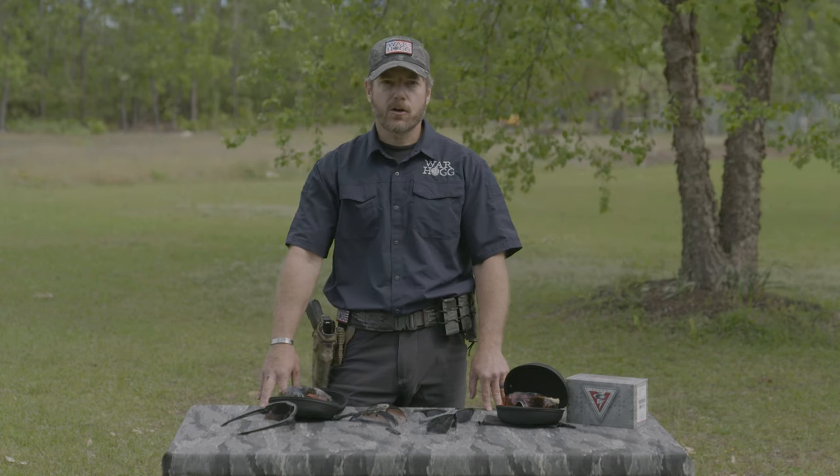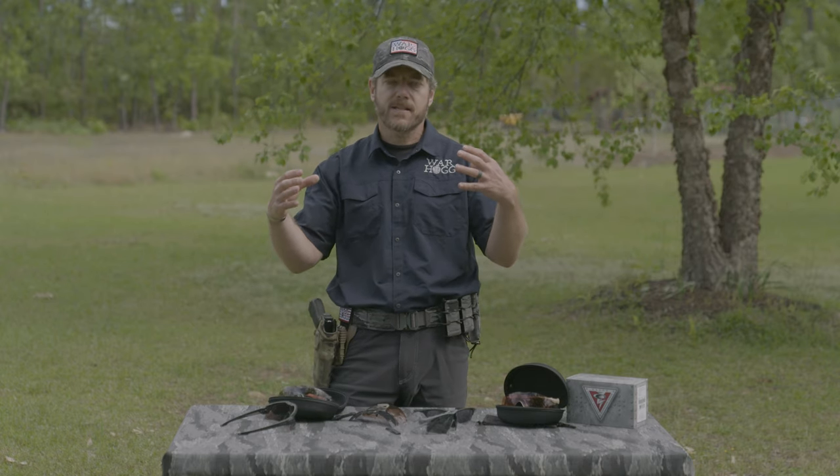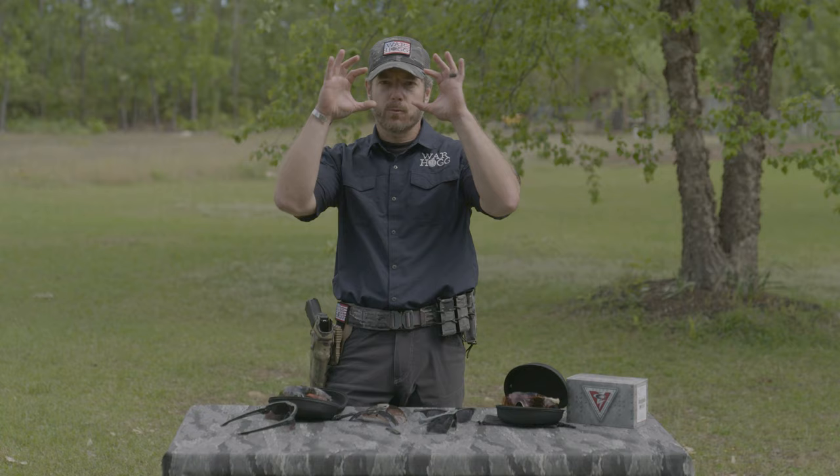It was of a deckhand on one of the carriers who had caught some jet blast in his face, and really the only thing you could see that was protected was where his Oakley Eyewear was. So to me, that was a big selling point for wanting to use Oakley, and I've used it pretty much my entire time in the military.